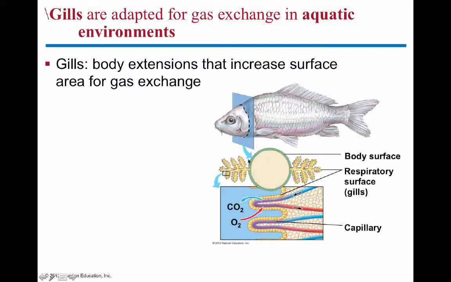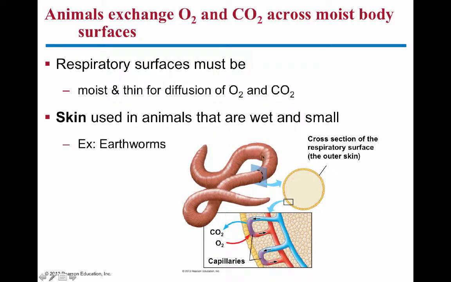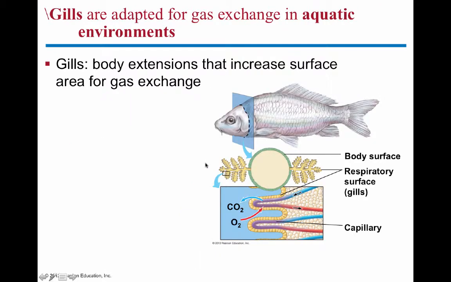Gills can dry out very easily, as well as these body surfaces. So both of these need to be in pretty much wet environments, or completely in water in the case of these gills. And you can see it's the same mechanism here. The capillaries right up against the outer layer of cells, and the gas exchange happens across that.